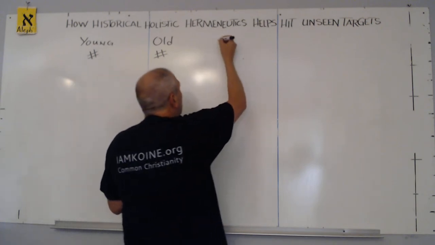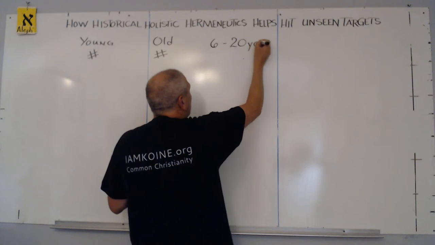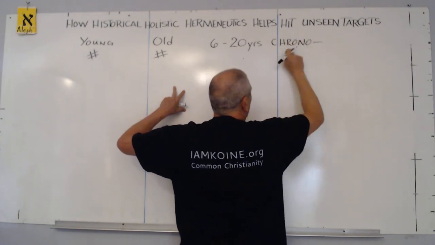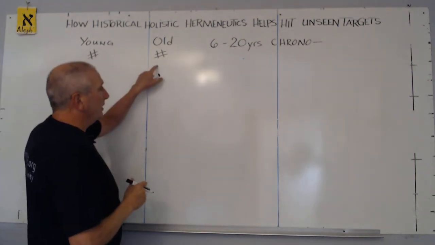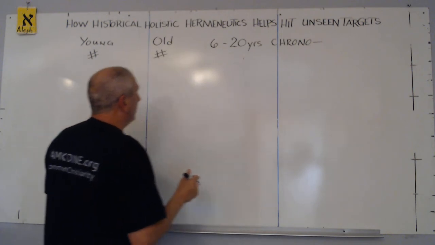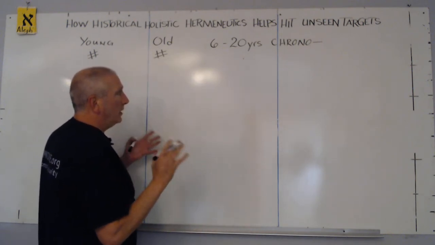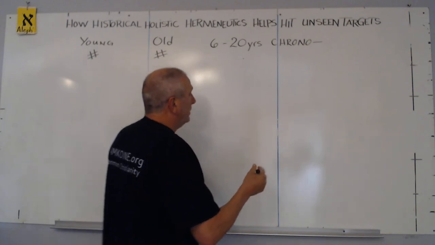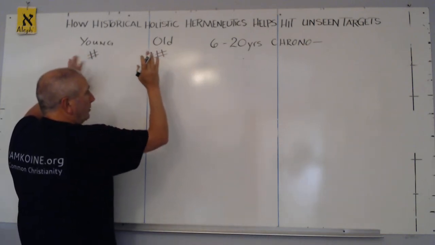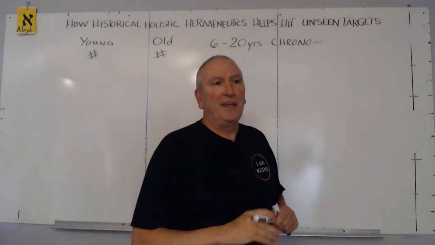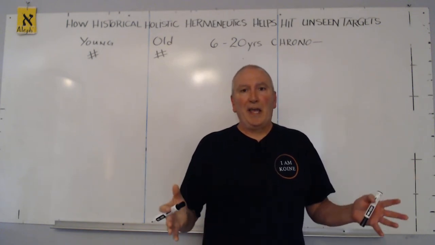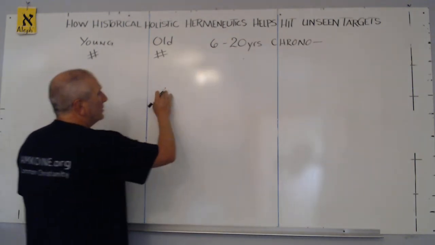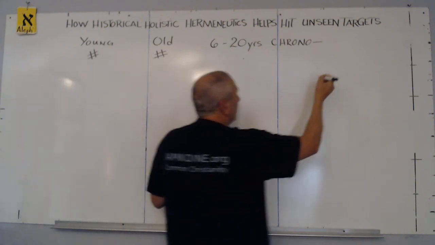Well, there was a range of six to twenty thousand years as far as the young position, and that was of course chronological. This is left here with that disturbing, very upsetting to a lot of people or many people out there who now have eisegetically interposed a tension and contradiction, which is very normal for us. If we're only looking at what's presented, we will use, as we were trained years ago in consulting, that if all you have is a hammer, everything you see will look like a nail and you'll try to solve it with the hammer.